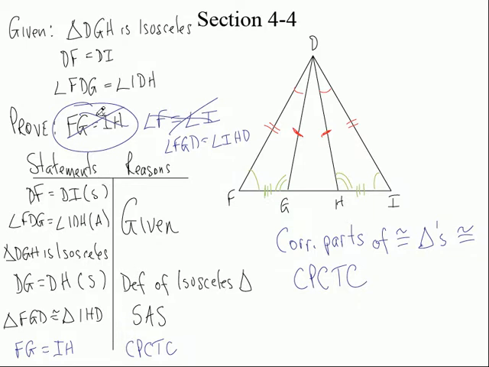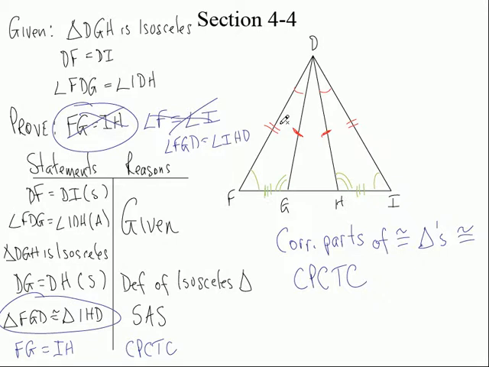All right. So you may see some proofs that don't necessarily ask you to prove the triangles congruent. They might just ask to prove that this segment is equal to this segment. But what do you have to do in order to get them equal to each other? You got to prove the triangles congruent first, even though they don't tell you to do it. Once the triangles are proven congruent, then all the other parts that match up, that are corresponding, are now going to be equal to each other. Makes sense, doesn't it? Yeah.